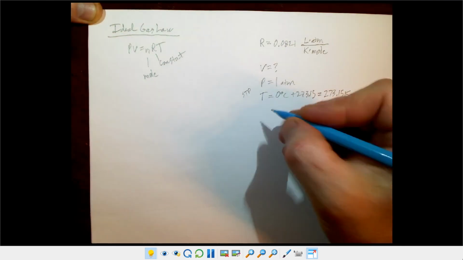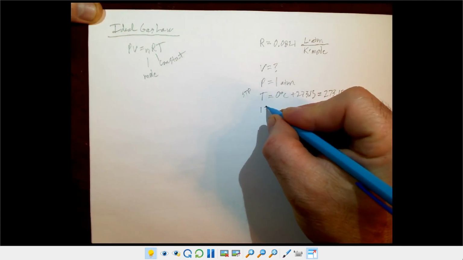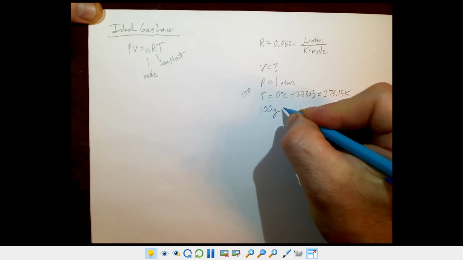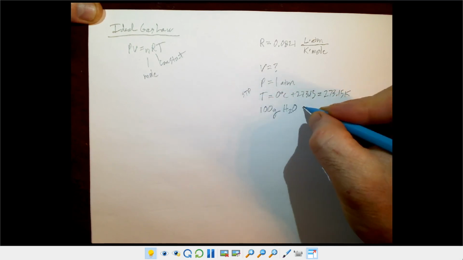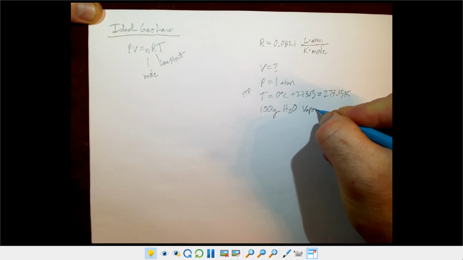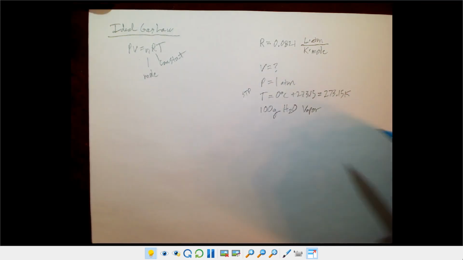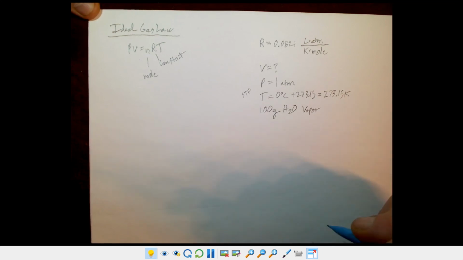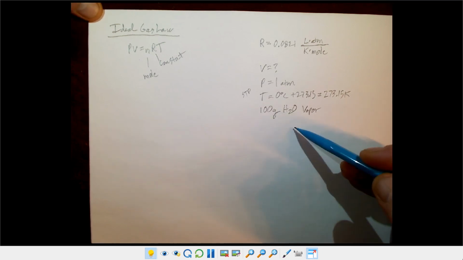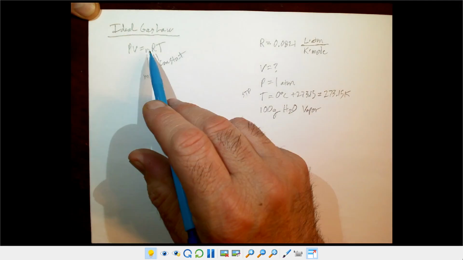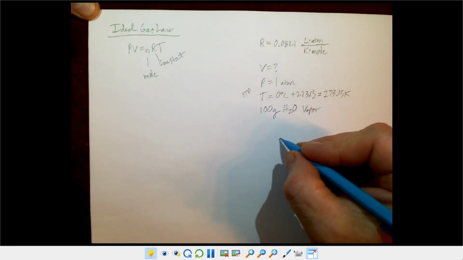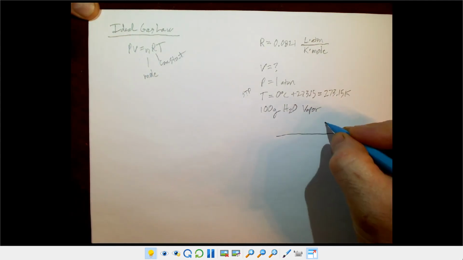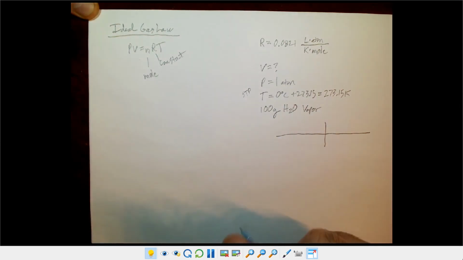And let's say that they give you 100 grams of water vapor. Because keep in mind, we're talking about gases. So this gas is heated. Water is normally in the liquid state, but when it's heated, it's in the gas state. Well, let's say you have 100 grams of that. Well, the first thing you're going to have to do is you can't use grams in here for moles. So what do you have to do? You got it. You have to do a one-step mole problem.